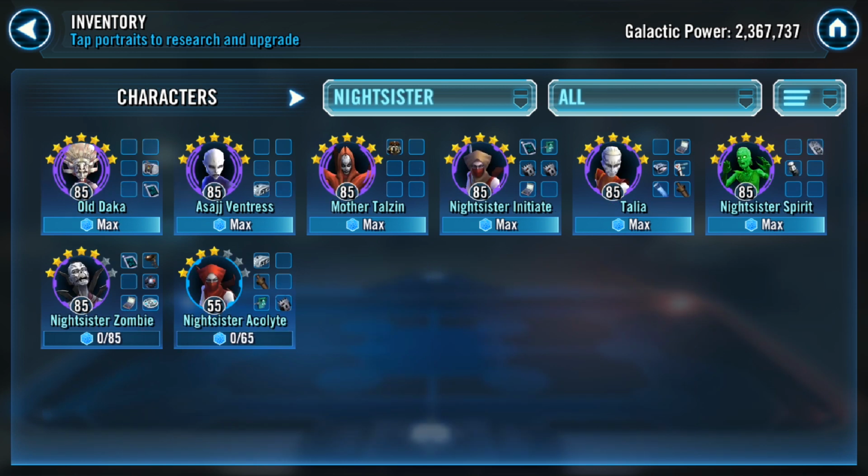As far as Night Sisters go, you're looking really good. It would depend on whether you're going to use them on offense or defense, but for offensive purposes, Mother Talzin's Zeta lead would be the best bet, and for defense, Asajj Ventress lead. Also, it depends on which phase you're going to use them in, so you really can't go wrong with either of their leadership Zetas, and eventually you might want to do both to give yourself more flexibility, but you definitely want to get Night Sister Zombie up to 7 stars, probably already an issue that you're working on.